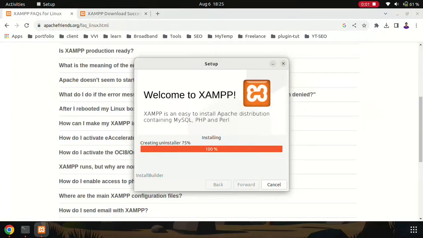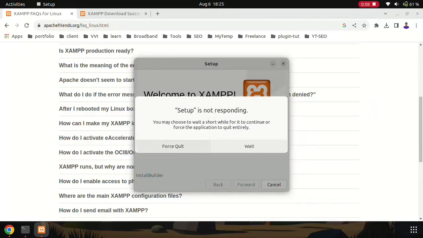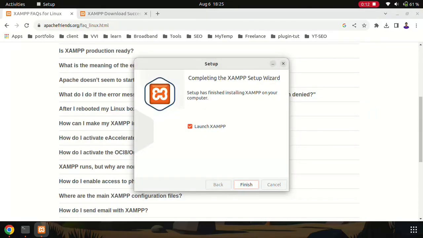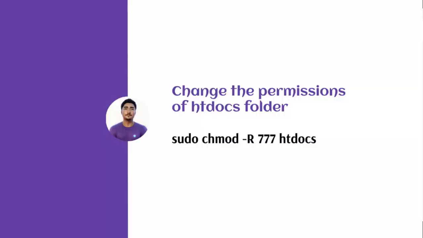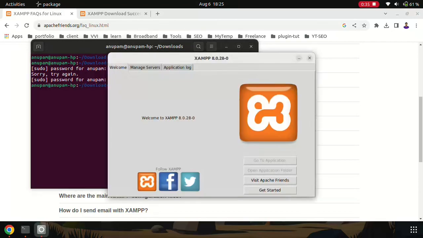Right now we are almost done with the installation. It is showing 100%, but it's okay. It will take some glitches, but no issue. Now we need to click the finish button and launch XAMPP. But there is a catch. Sometimes we can't create a project folder or file in the htdocs folder because of permissions, so we have to configure these things also. So here is the opening panel.